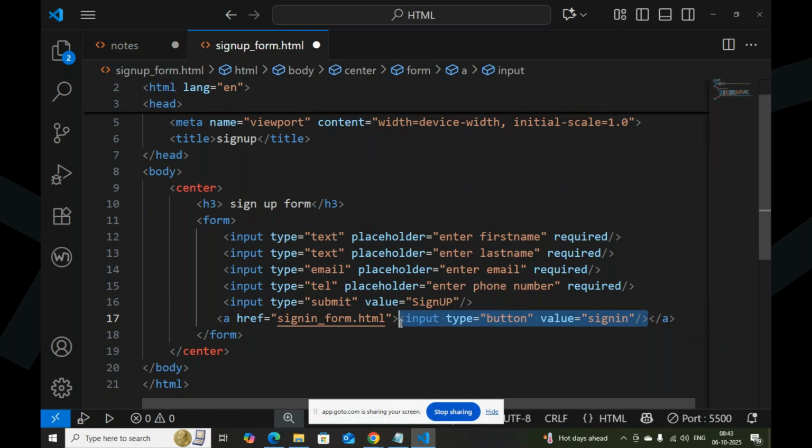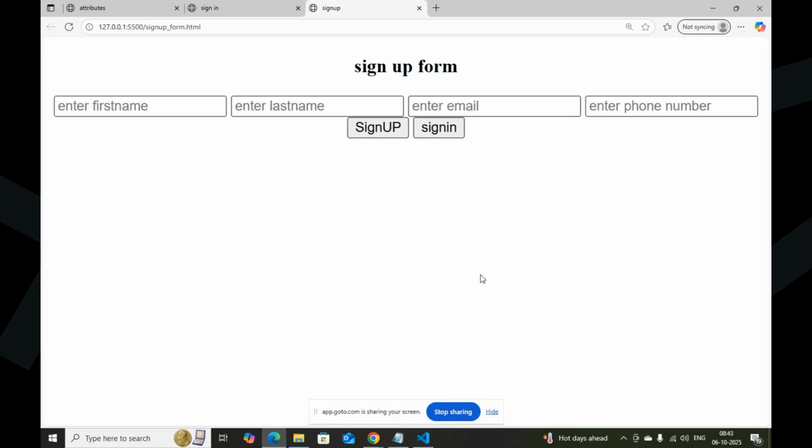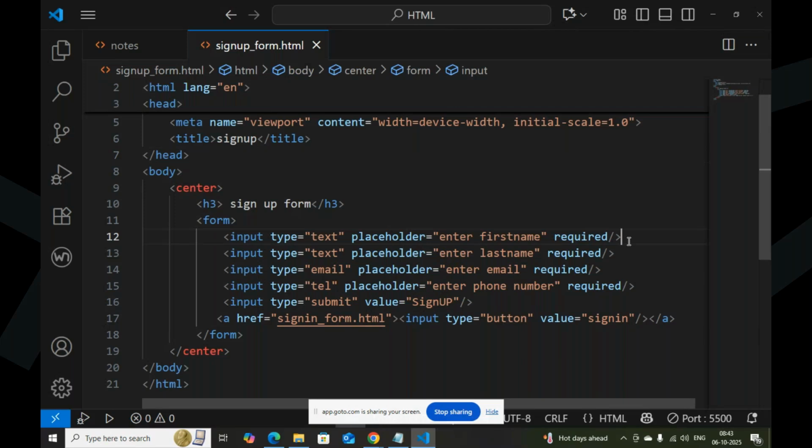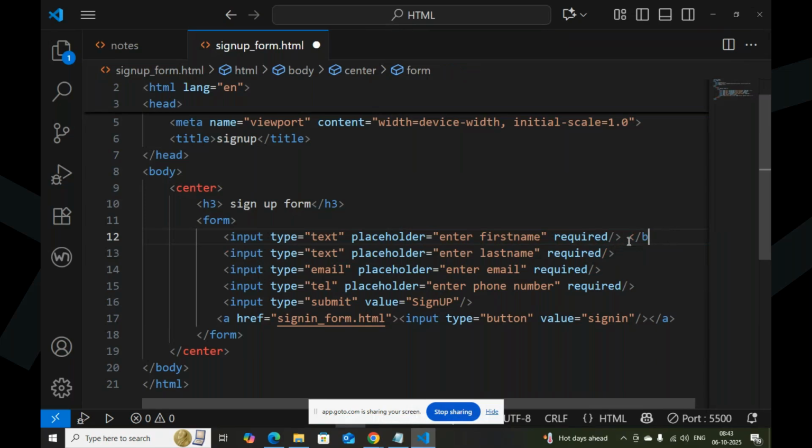When he clicks on the other button, he will go with the registration. Let me execute it. Oh, not good. What do I need to do? Breaks. Two breaks. Let me take breaks. Yeah, break.